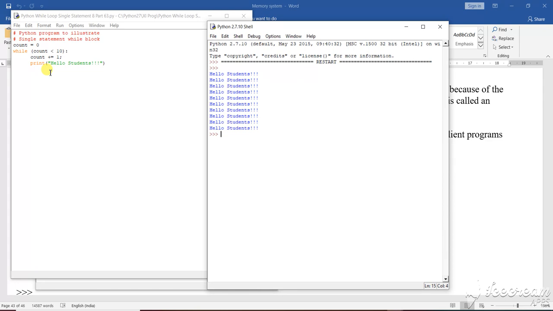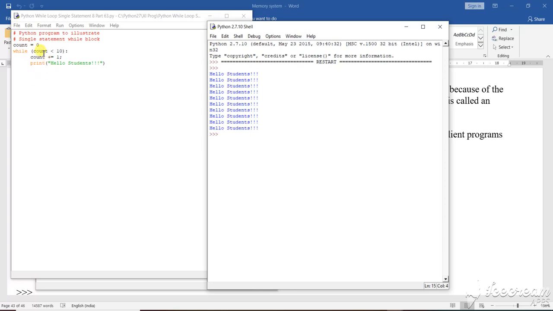This is the particular fashion, the particular way in which we trace it and work with it. So how many times will it execute?